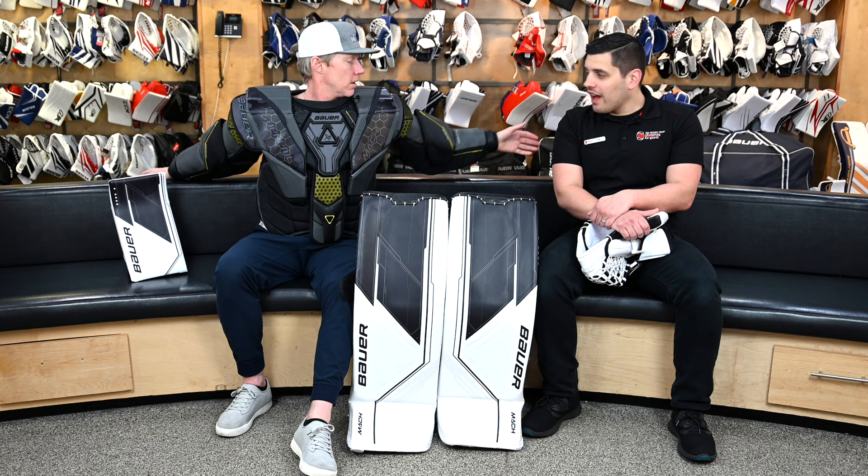AMP 2.0, their arm system — a bit of a new and improved. So tell me what we've got here and what's changed. You're currently wearing the new Mach chest. It had a bit of a redesign from the Ultrasonic chest, which introduced those AMP arms in the first place — that hinge design you see here. Bauer's refined the design, upped the arm protection a little bit, because that was a weak point on the Ultrasonic, and added a new sternum-style plate and much more ventilation out of the back.